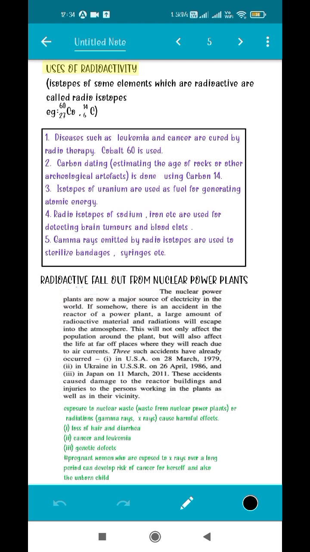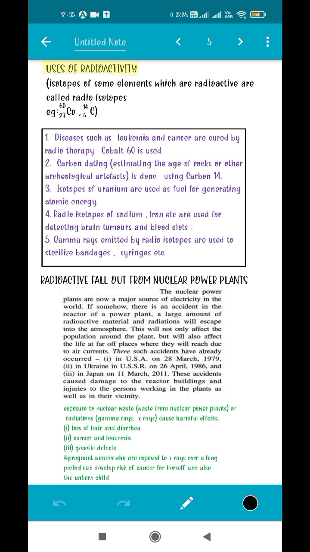You don't have to remember the years, but the names of the places where such nuclear fallout has occurred is important. So if such a situation occurs, people who are exposed to those radioactive substances can face a lot of issues. People can die, people can become crippled for life, people can lose their vision, people can get affected with cancer, many other detrimental effects. You all know about the effects in Japan after the nuclear explosion, the Hiroshima and Nagasaki incident. So the same thing happens if a nuclear fallout occurs.